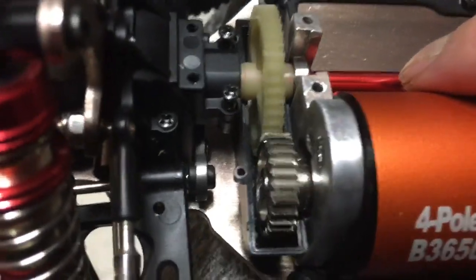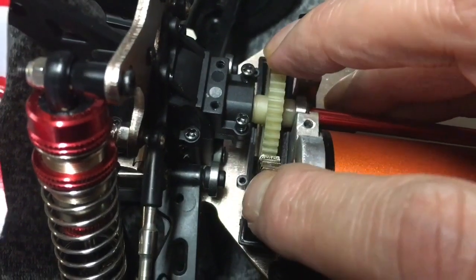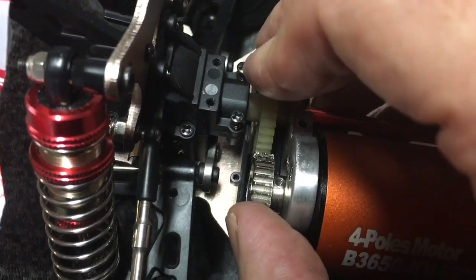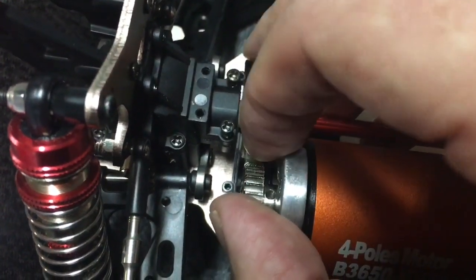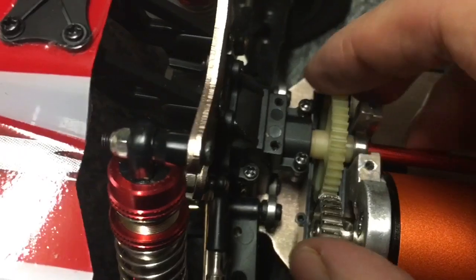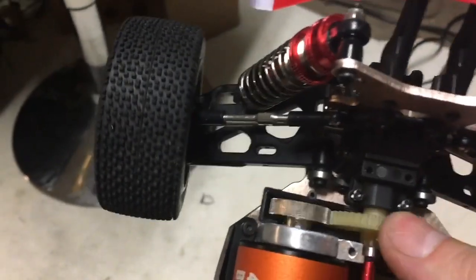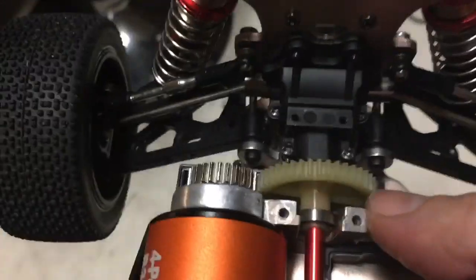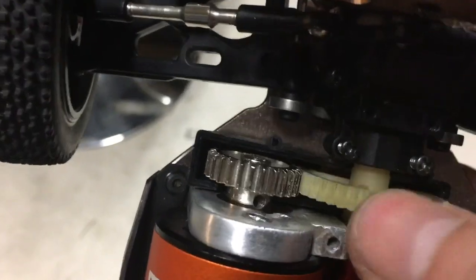Now, we're just checking the gear mesh. These cars do not have an adjustment where you can adjust the level of tightness, I guess, or the mesh. And generally, you want to have a little bit of movement when these gears sort of clank against each other. So I'm not really seeing that. But there's not much else I can do. There's no way to adjust the gear mesh. I would loosen these a little, but they are doing pretty good. So we're just gonna have to see. Everything looks good, as you can see. So we're gonna have to see what happens with this plastic gear. That's obviously gonna be the weak point with all this power.